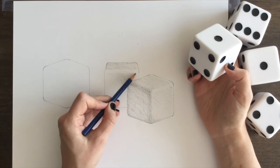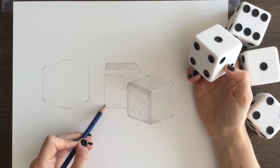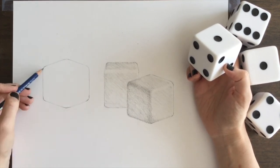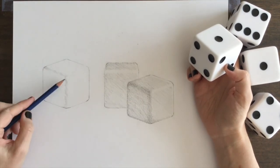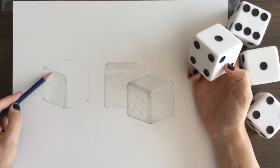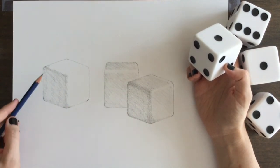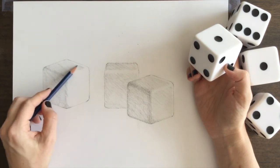So for this dice that's straight on, even though it's a white dice, I'm still putting in some shading on the front to help give it dimension and to help it pop and stand out on the sheet of paper. And then this last dice is a little further back than the rest of the shapes, so I'm shading it a little darker. Not too much darker, not extreme, but enough to give perspective, give a sense of composition to the entire piece.